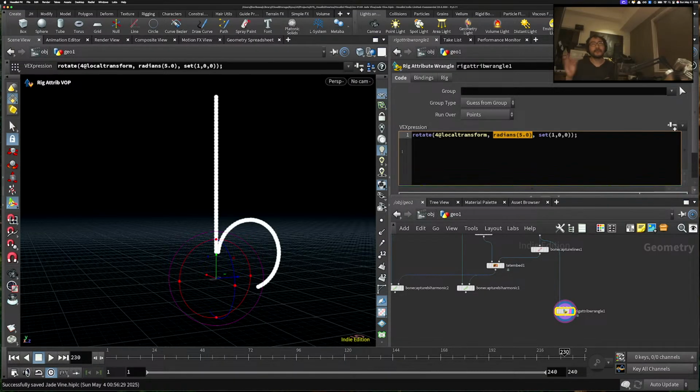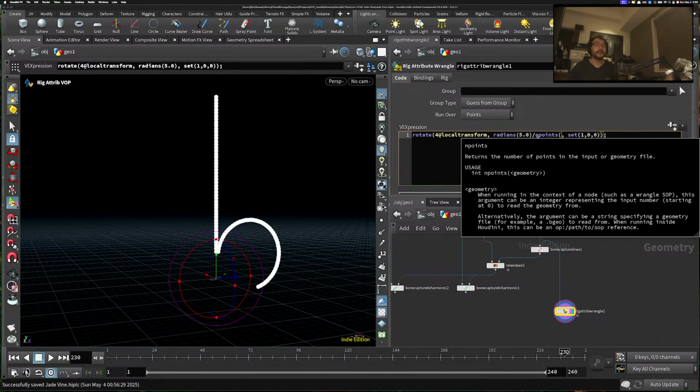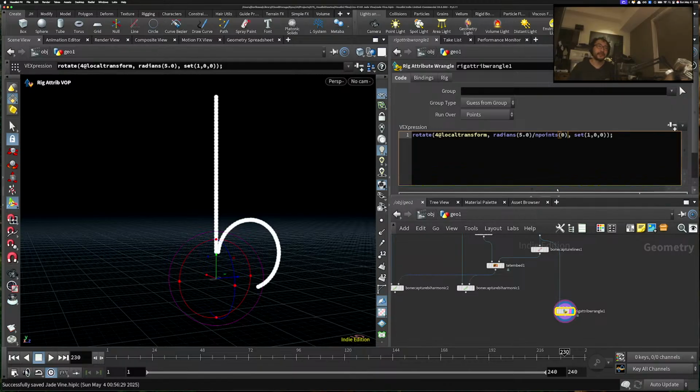So in order to have a consistent bending amount, even if you have tons of points or fewer points, you need to think about how you apply the angle here. One idea is to divide it by the number of points, which then gives you a consistent angle even if you change the number of points.